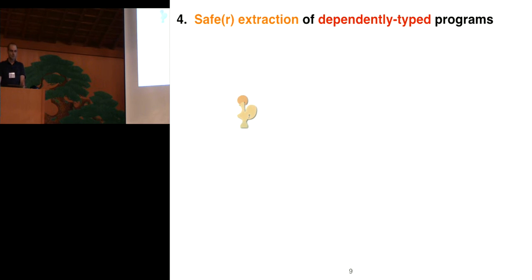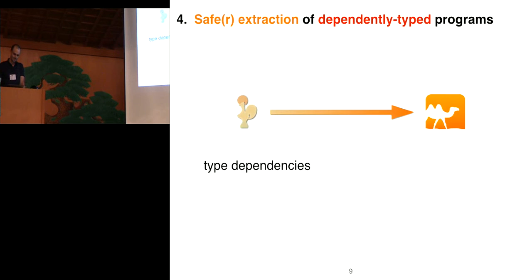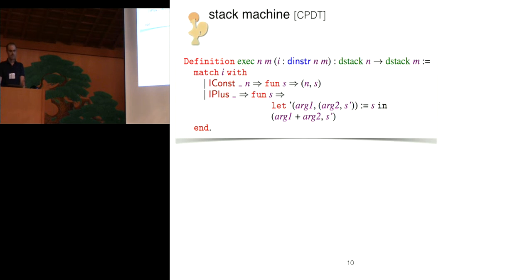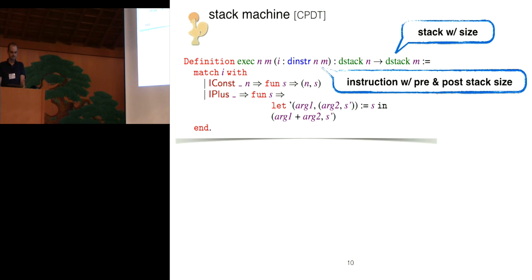As you might know, in Coq, usually you use some type dependencies when you do your development. And at the time when you extract to OCaml, many of that goes to the trash bin, which also sacrifices potentially type safety if you are in an open world. As an example of this, this is a stack machine example from the Adam Chlipala book, where we have an exec function that runs instructions on stacks. Stacks are indexed by their size. Instructions have two indices, one for the size of the stack before running the instruction, and the second one that says what's the size of the stack after running the instruction.